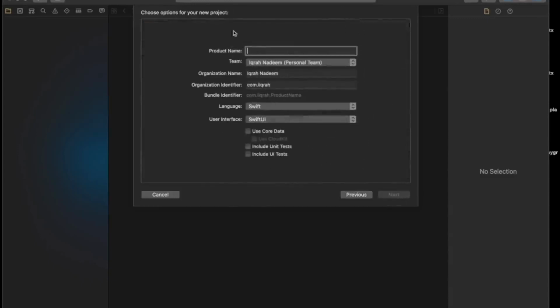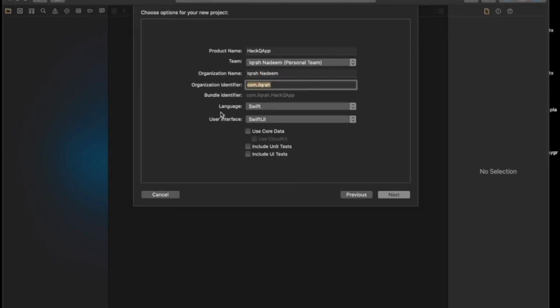You need to fill in a bit of information. So what should the app be called? For this, I'm naming it HackQ app, even though it's going to be a mass conversion app. It doesn't really matter. Organization name, again, doesn't matter. I just put my name. Organization identifier. I've used my domain that I own. If you own a domain, just put it in the opposite order.